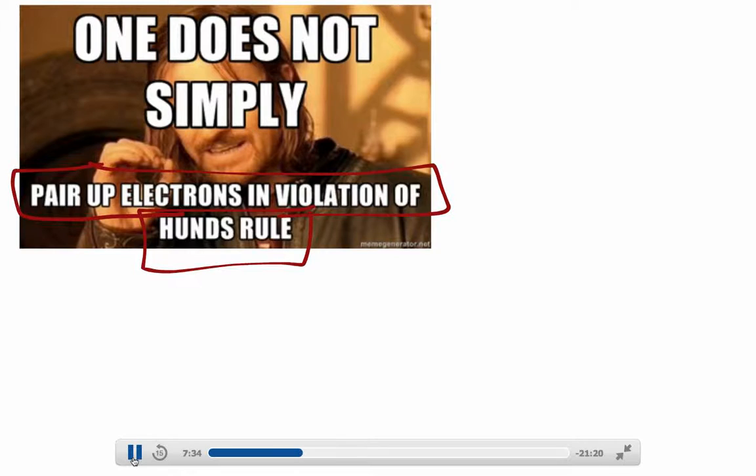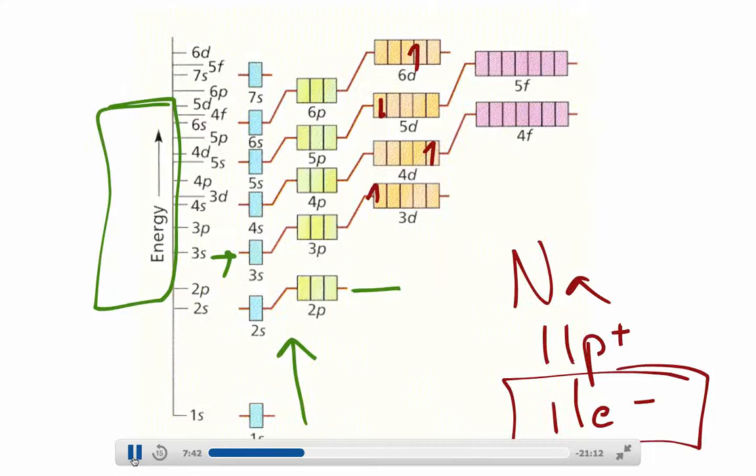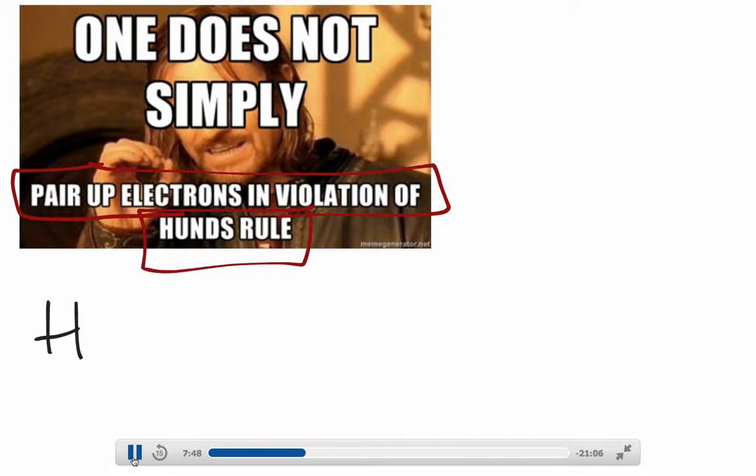So if we're at a 1s, let's do hydrogen based on this rule. Hydrogen has one proton, it has one electron, and if we go back to our energy filling diagram, hydrogen can only put an electron here in the 1s orbital. So if we were to write an orbital filling diagram, sometimes they make boxes. I don't like to make boxes because then I get too messy. I just make a line. I label it 1s and say, well, it has one electron. And it doesn't matter if my spin is an up spin or a down spin, it has one electron.